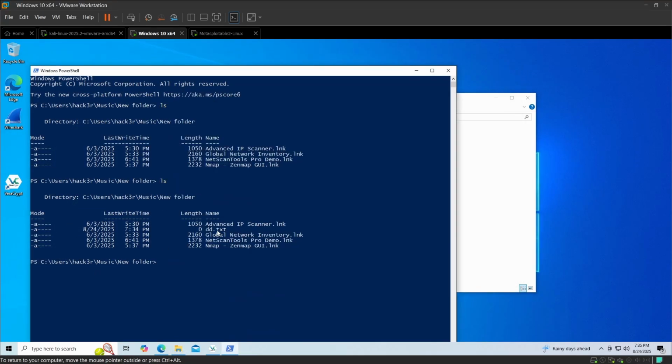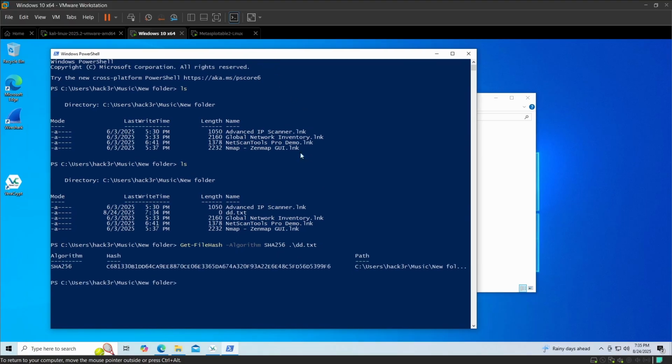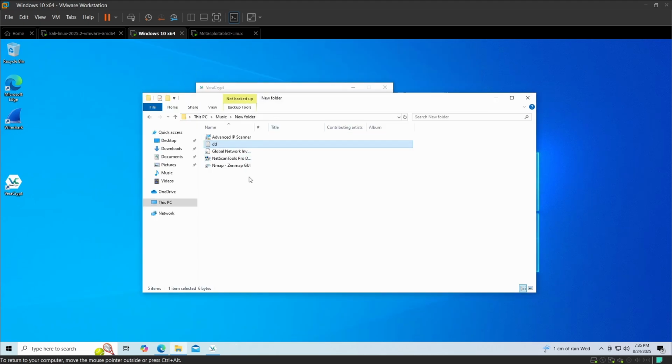Now you can utilize the Get-FileHash command in PowerShell with the -Algorithm parameter. If they want SHA-256, you can specify SHA-256. You can press the tab button for completion, and then specify the file that you need to find the hash of. You can utilize this command to find the hash and answer those questions accordingly. So remember the Get-FileHash command, the -Algorithm parameter for the hash type that you want, and then the file. That's something you need to keep in mind.